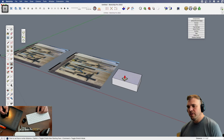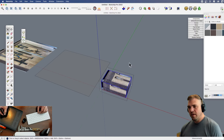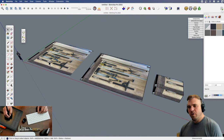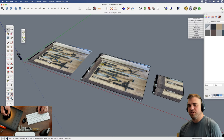But let's say we build a group. We explode the image container so it's a texture. And then we will sample it and paint it. See how as soon as we're editing this group, this texture goes away? That's kind of what I was getting at. The reason that's a problem is, once I grab this wrench and group it and work on it, that's what I was trying to say, and I botched it earlier. When you're working inside a group, if you have exploded a texture or applied a texture, that stuff goes away. So that's why I like the setup where I don't explode it.